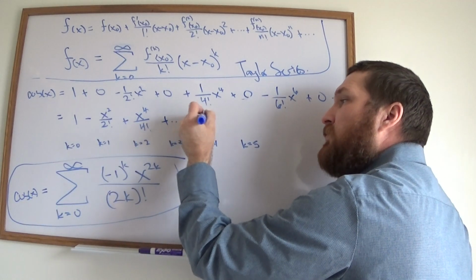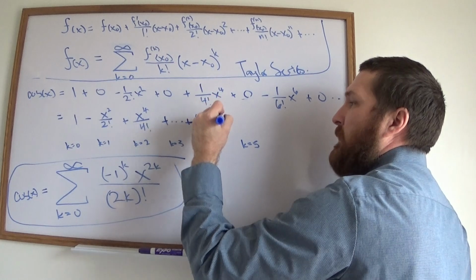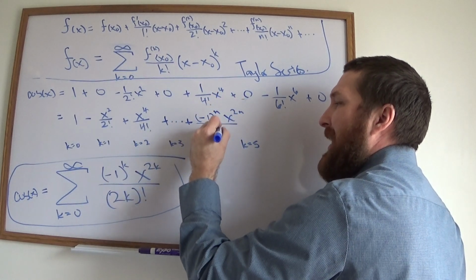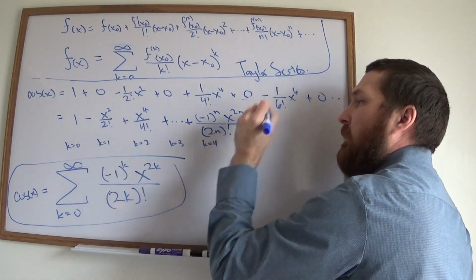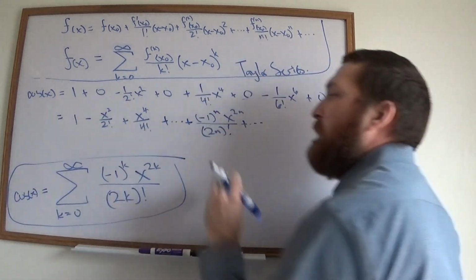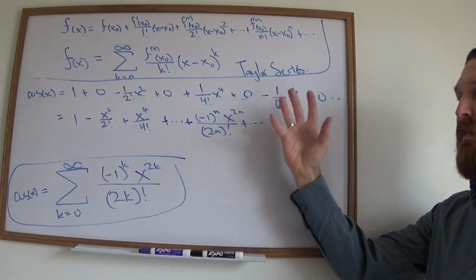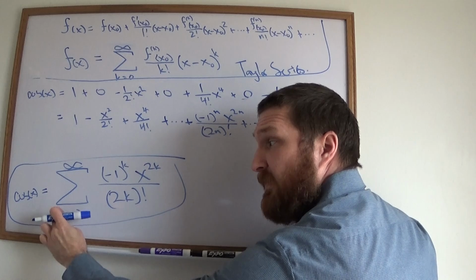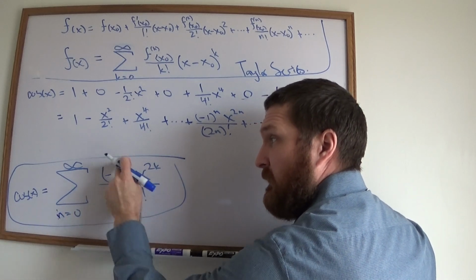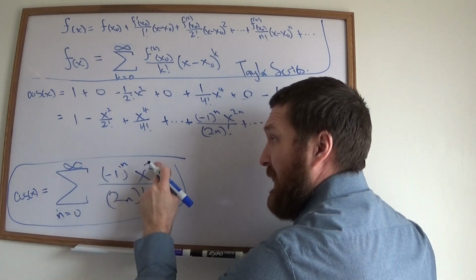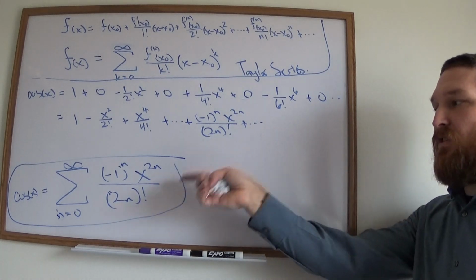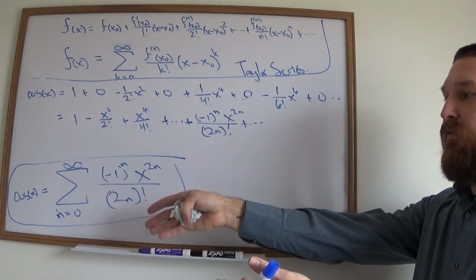It's just we usually use n instead, and so I'm going to say x to the 2n over 2n factorial right there. Okay? And so that's what your expanded form is. If you choose to do it with k, that's fine. If you choose to call this n, that's fine too. It means the same thing, right? Just make sure that you don't have any k's floating around there. It means the exact same thing. I don't care if you match them up. I don't care if you have n for one and k for another.